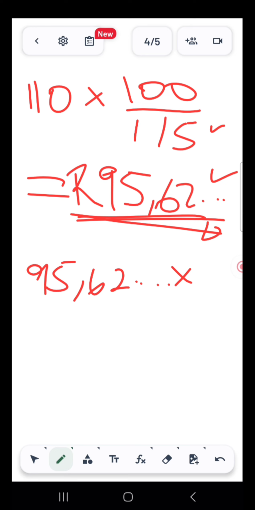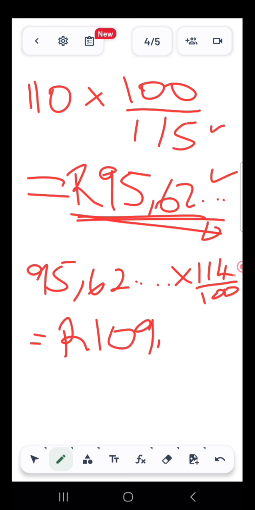And then we add VAT of 14%, because in 2017 VAT was 14%. VAT changed in March 2018. They said so in that statement. That's why it's important to read the statement. So we have 114 over 100, and the VAT-inclusive amount comes to 109 rand and 4 cents. So that's how much he used to pay with VAT.